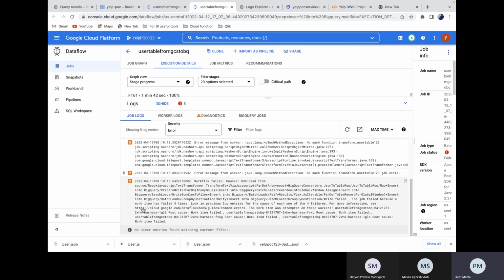The job failed because a work item has failed 4 times. Look in previous log entries.